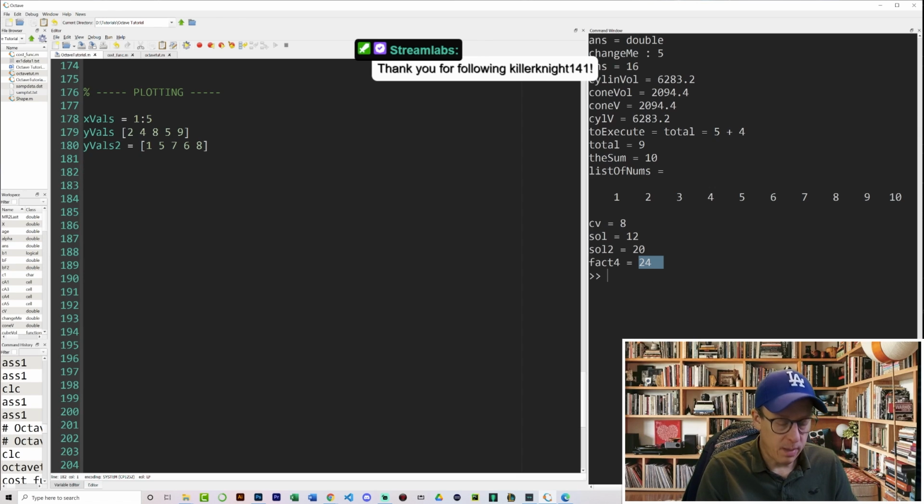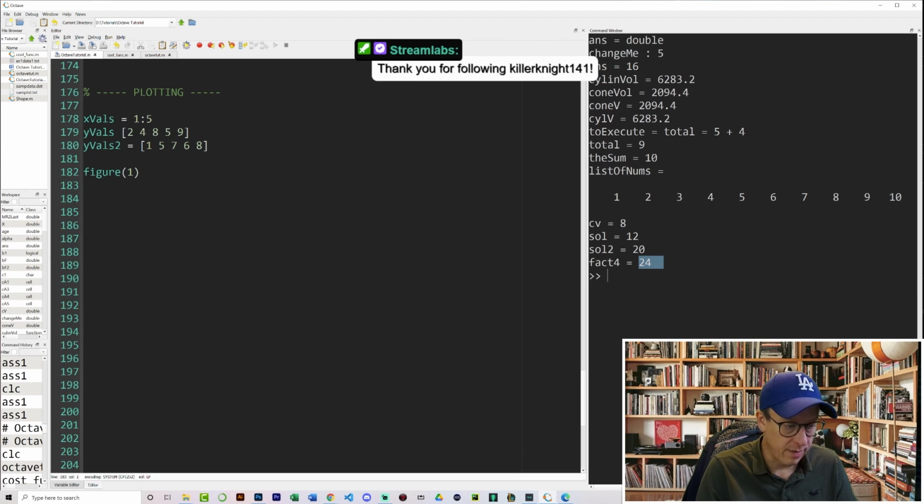And whenever you want to create a plot, you have to first create a window. It's literally going to create a new window that's going to pop up on screen. And I'm going to call this figure. This is figure 1. I typed figure, figure 1. Okay, so that's what that does.